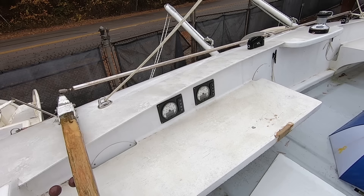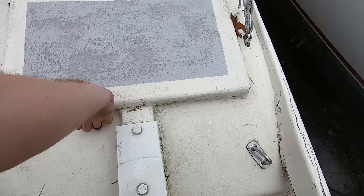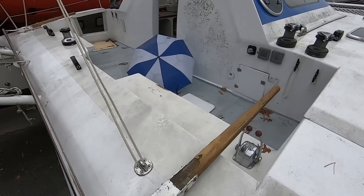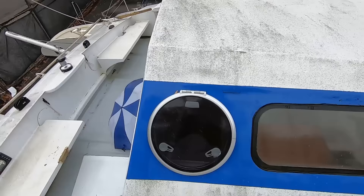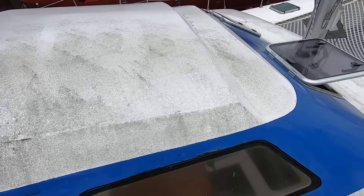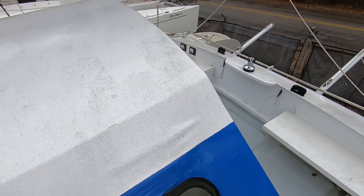You're going to see those engines in a little bit. Walking back here during a storm or rough weather on passage is not going to be fun. There's another compartment - just a standard compartment. Check out these davits, and this is the main sheet - right now it's mainly just a boom holder. The dinghy davits feel solid, that's a good thing. Looking at the coach roof here, you can see right there there's water intrusion - that's not good. This coach roof is going to need a lot of work, possible recoring, lots of cutting, fiberglassing, and sanding. There's evidence of that over here as well - symmetrical evidence of damage.